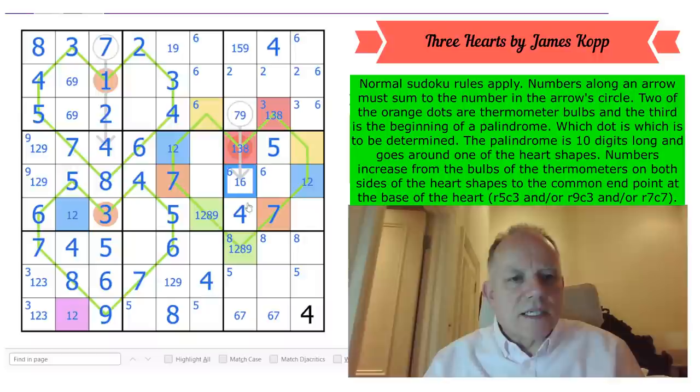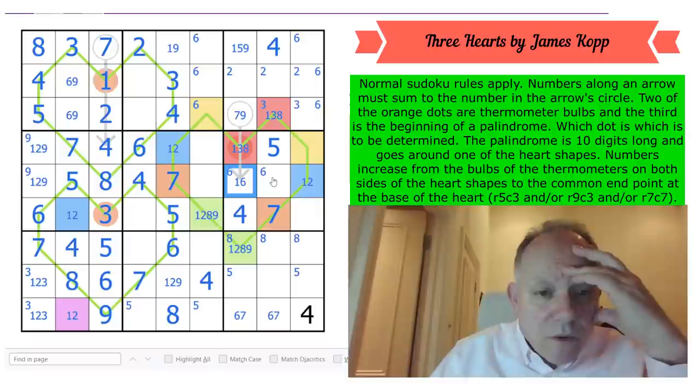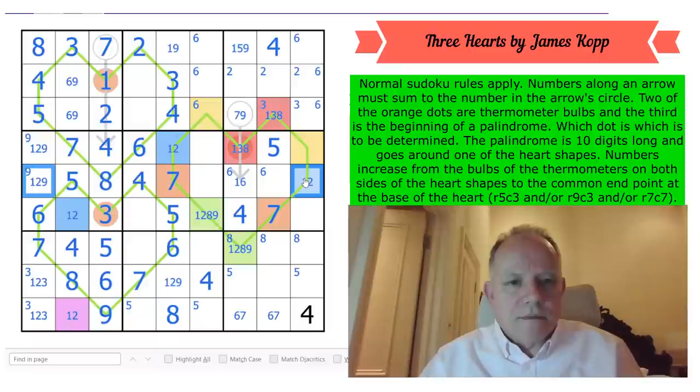But this is 1, 6, or in this position. And we've got 1 or 2 on the right of the grid. What is going on here? Nearly got a 1, 2, 9 triple across the middle. 6, 4, 7, 5. Where does 3 go? 3 goes in one of those two cells in box 5, and one of those two in box 8.